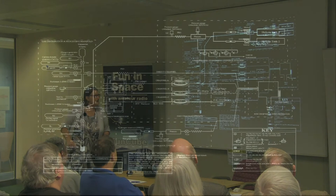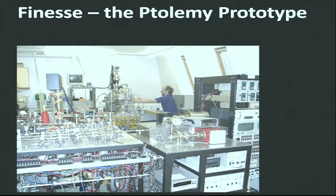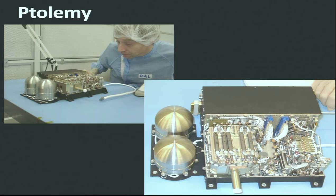This then, of course, is what the CAD people did when they took Ian's hand-drawn diagram and they produced this. And in a similar fashion, this is the prototype, which is called Finesse. It's in the labs just across the road. It's used every day. It's custom designed. We prefer that to homemade, all right? It's custom designed. And it's massive. As you know, Sasha's standing up, he's 6 foot tall, and it's bigger than him. By the time you've taken it and shrunk it down to something like that, so it can go on a comet, it looks a bit smaller.